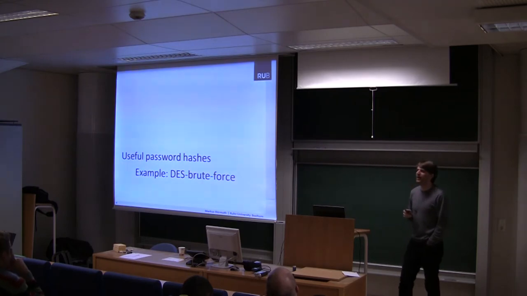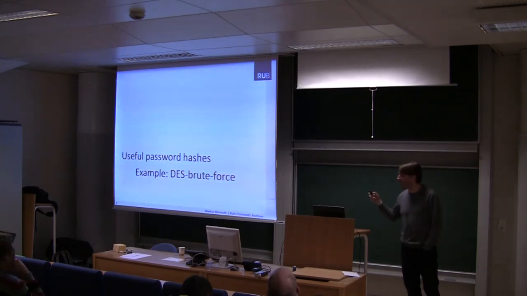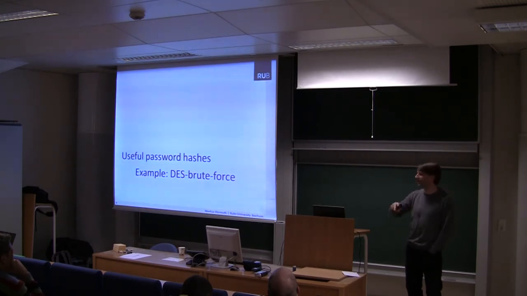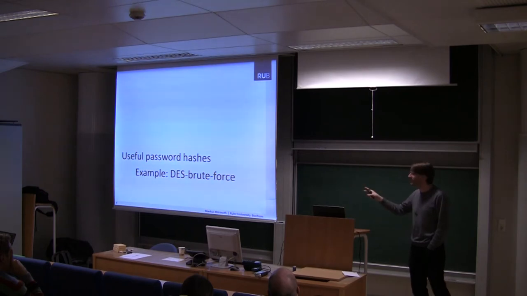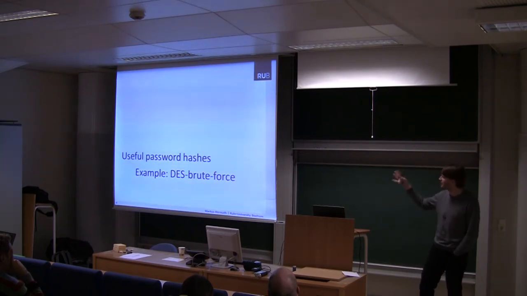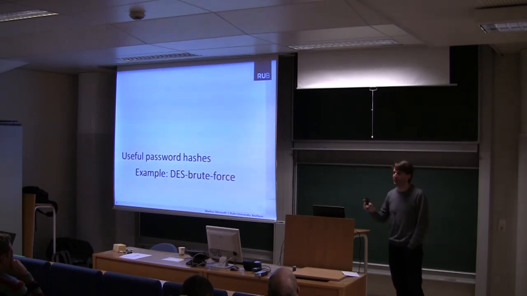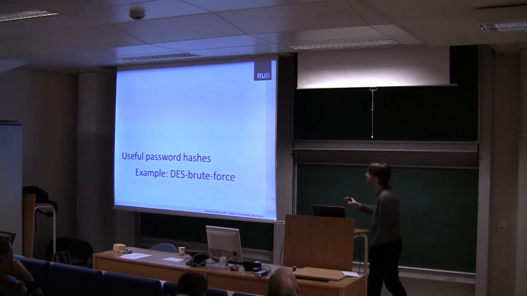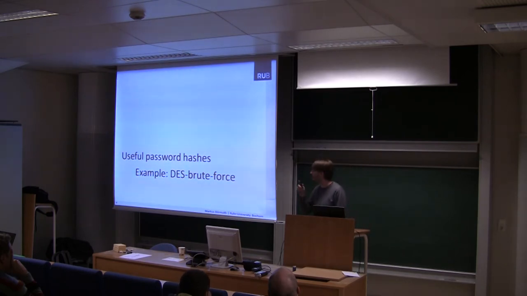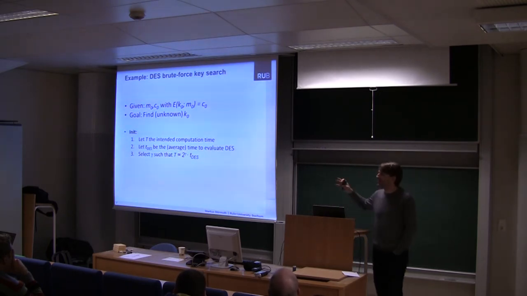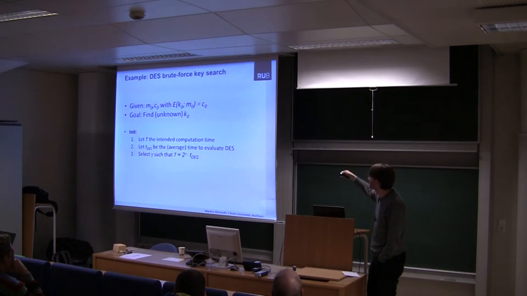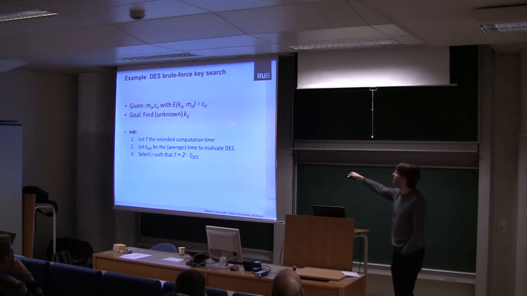Let's start with an example. I'm showing you a construction now where the underlying base problem is brute forcing DES. So brute forcing a DES key given a message and a ciphertext. Now you might argue that's not really useful, but that's just for the sake of the example because it's easier to present, and assume you're really interested in breaking a specific DES key, which is, by the way, kind of doable, 2 to the 56 operations. That's within reach. So the base problem is you are given a message and a ciphertext encrypted using DES with a key K0. And your goal is to find K0.